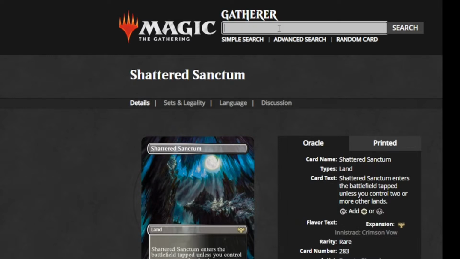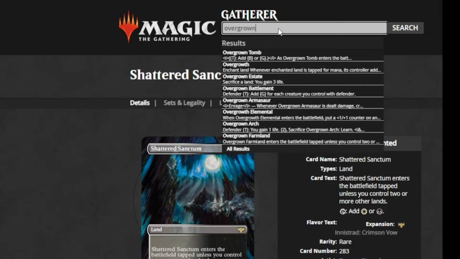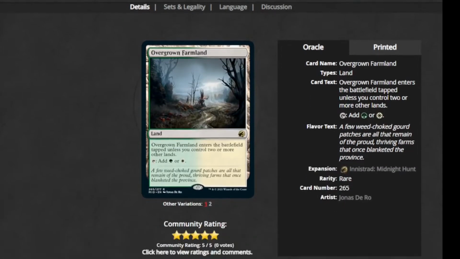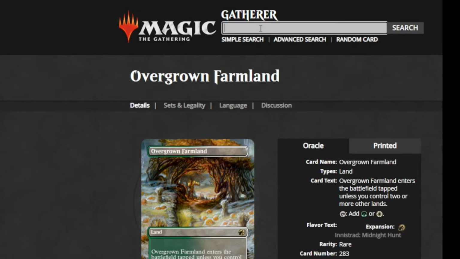And then I have Overgrown Farmland. Enters the battlefield tapped unless you control 2 or more other lands. Can tap for either color of Selesnya, green or white. So as you can see, yeah, these lands help me mana fix all day.